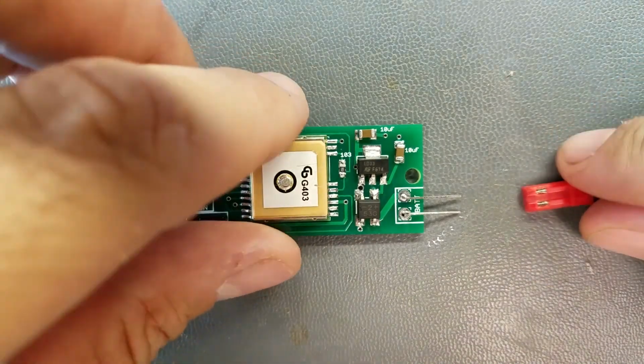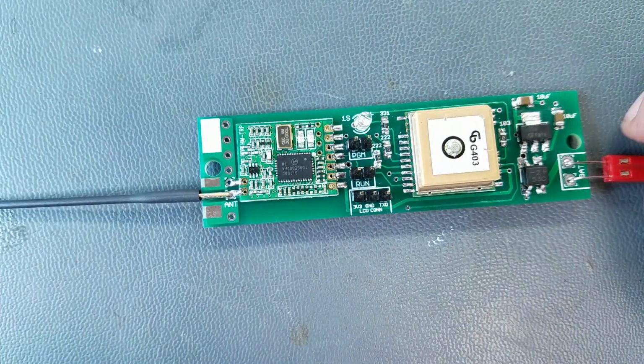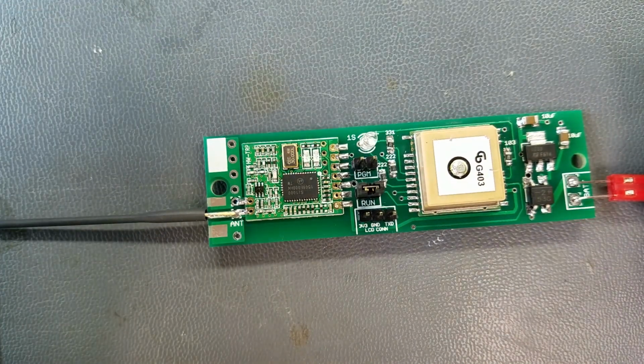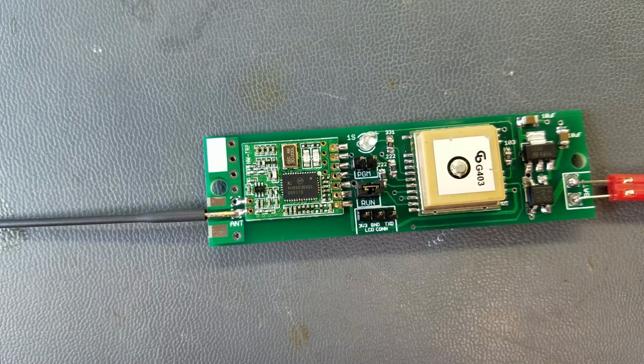So let's plug this in and see what happens here. I saw a quick flash and nothing. Oh, that's because the run jumper is not on. There. And there is a flashing red light. And according to the instructions, it's sending out packets right now. So I will get my EggFinder RX, which I have mounted in a box. Take the lid off and turn that on and see if I get a corresponding blinky on that. And then once the GPS gets a fix, the amber light will start flashing, but I don't expect that's going to happen in here because inside a building. But I'll take it outside and see what I can get.